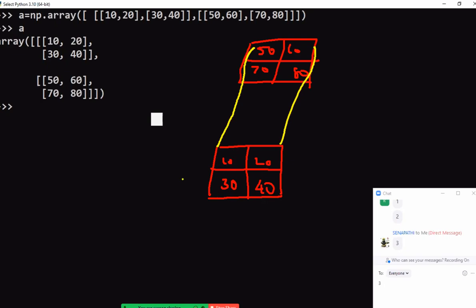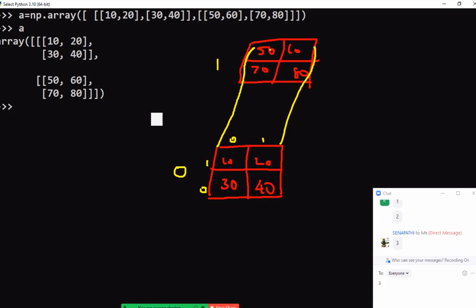Don't worry about it. This is called the zeroth matrix, and this is the first matrix. Next, this is 0 and 1, 0, 1.